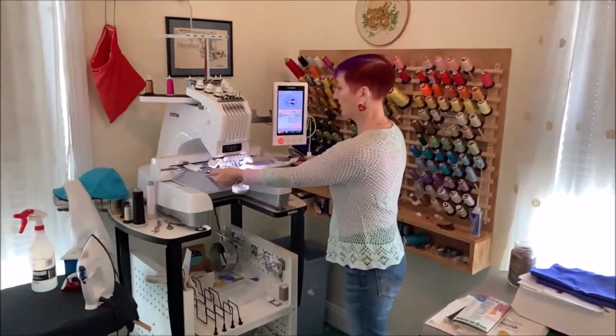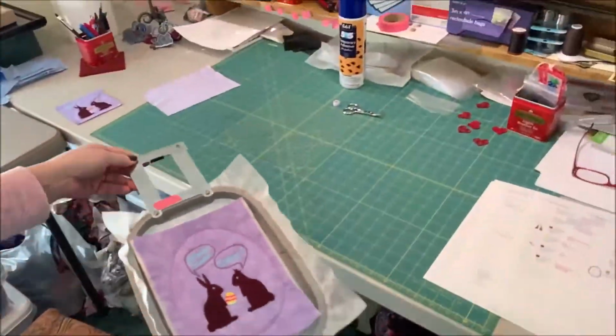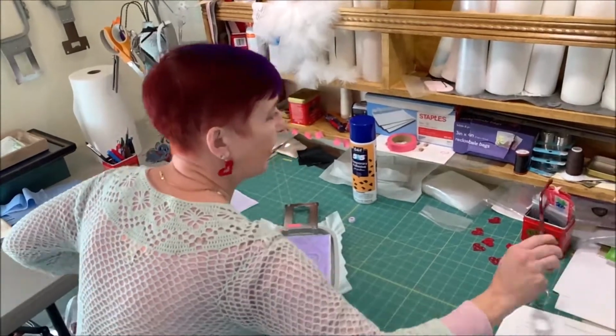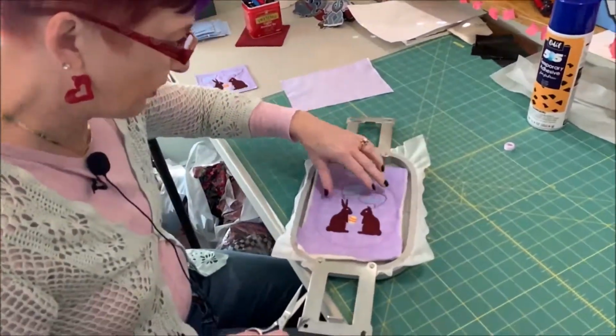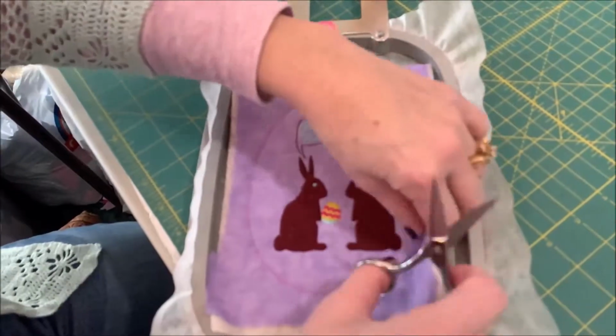Our design has finished stitching, so I'm going to go ahead and remove it from the machine, and now is when I want to trim that top fabric. And then we'll turn it over and we will put our back fabric on. So the pink line is the line that was just stitched. I'm going to trim just outside of that.